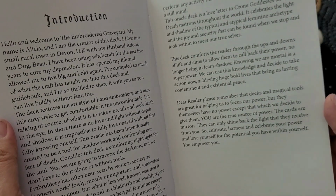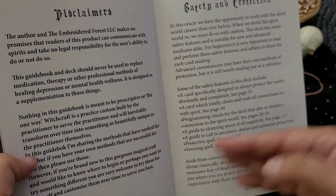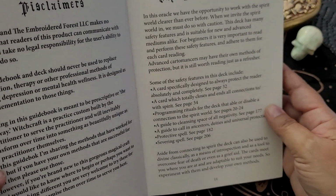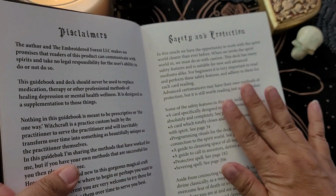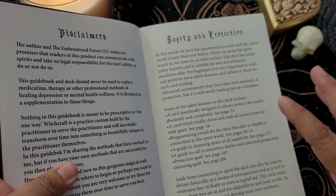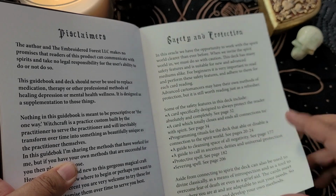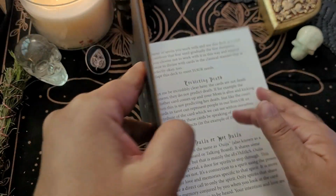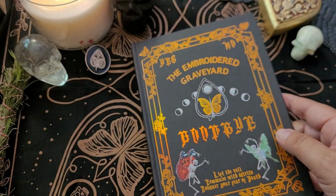This is really a great book. Here she has disclaimers because unfortunately we need to include them now. And this right here, the first thing that she gets into are safety and protection, which are very, very important when you're doing any kind of work.